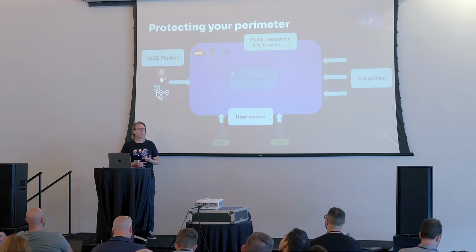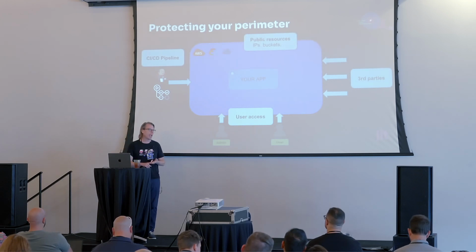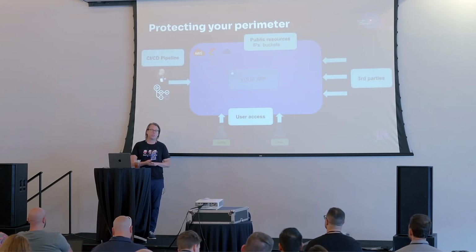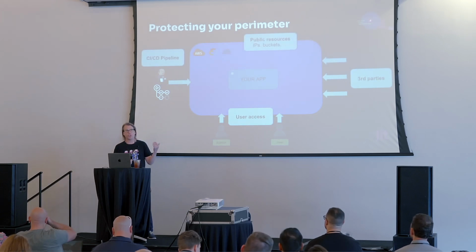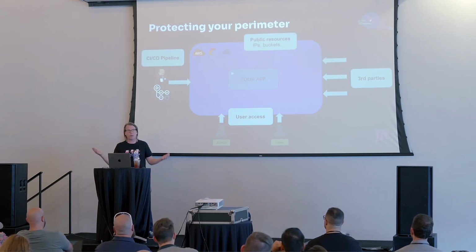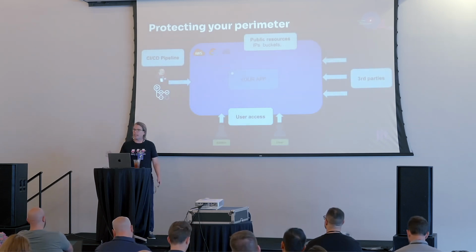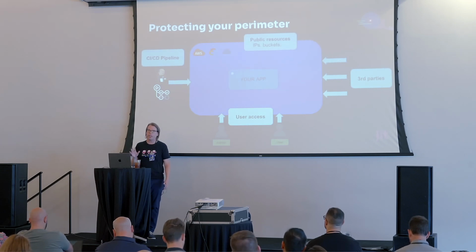You've got those public resources, your website, your public IPs you want to protect. You've got your CI/CD pipeline, whether that's GitHub Actions or Jenkins, to roll in updates and changes to your application. Of course, you've got your user access, and there was a talk earlier, and I agree with it, that role-based access and identity is the new perimeter. Super important to lock down user access. And then third parties, of course. Now it's using third parties and integrating with your cloud environment every single day and making changes. So it helps again to look at just simple ways to have buckets of what you want to focus on and looking at the perimeter from that perspective.